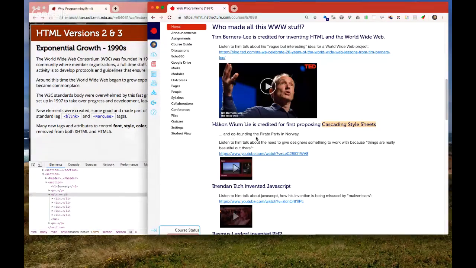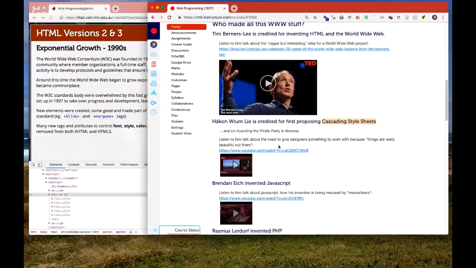He's also famous for co-founding the Pirate Party in Norway and sailing a raft, I think, from Peru to Easter Island, I think in 2015 or 2016. So he's definitely an interesting, adventurous person. He's got a talk on his contribution to the World Wide Web project.